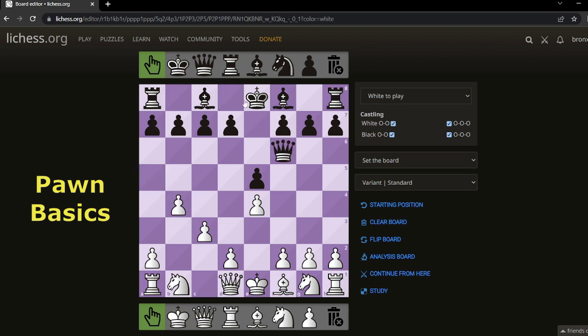If the knight were here, I cannot capture this knight because I cannot move forward. That is an illegal move. If you're playing in a tournament, and the tournament director happens to walk by and he sees that you take illegally, that's the end of the game right there. You lose that game. So it's very important you understand that.